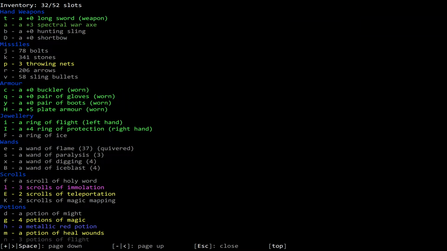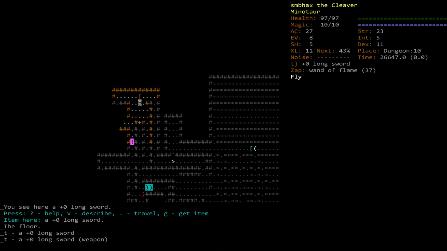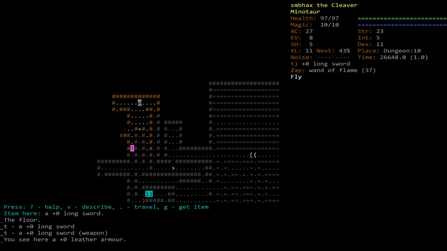So, for instance, not that I'm going to use this for long because it's way less buff than my Spectral War Axe, but the War Axe, see, I guess my base damage is higher with the War Axe, but is that because it counts the enchantment I added to it? It doesn't have the accuracy +1, so basically my axe is slightly less accurate, slightly more damage, slightly slower. But see, the axe hits all enemies adjacent to the wielder, which is sweet. Longsword doesn't have that.